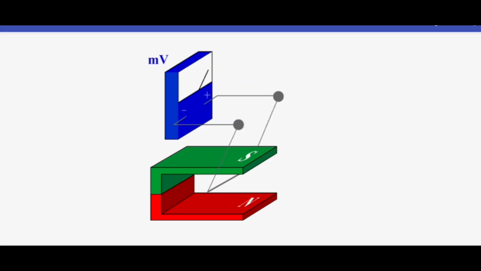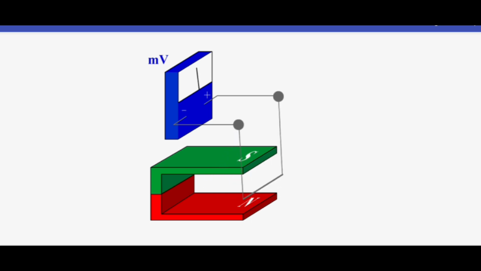Hi, in this video we are setting up a simple setup for demonstrating electromagnetic induction. This phenomenon occurs when a changing magnetic field induces an electromotive force, EMF, or voltage in a nearby conductor, such as a copper wire. Here's a breakdown of the setup.